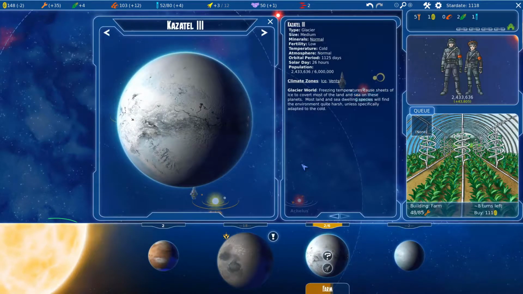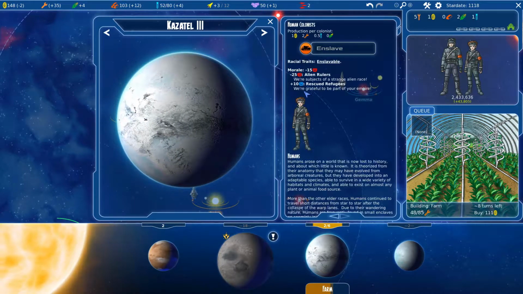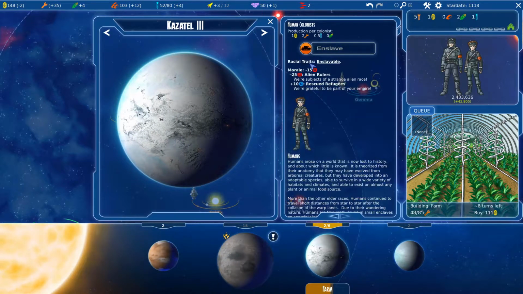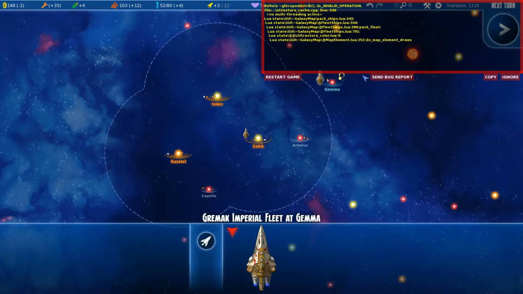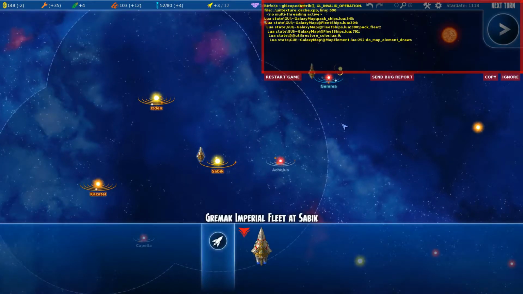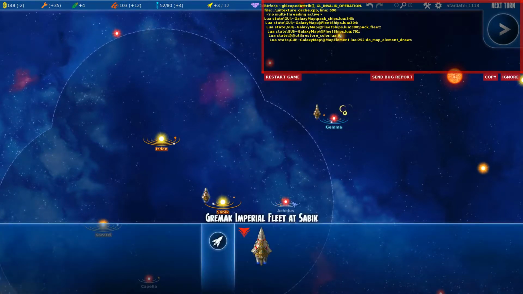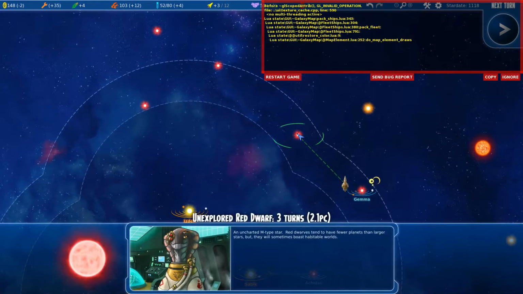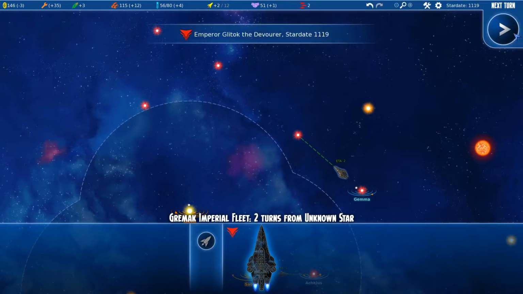So we assimilated the ones here. Not very happy, these guys. We're subject of a strange alien race. Yeah. We're strange. Definitely strange. So, okay, let's just send... Oh, I cannot send my fleet here. Okay, I'm gonna send my destroyer over there. And let's move and explore the next planet.